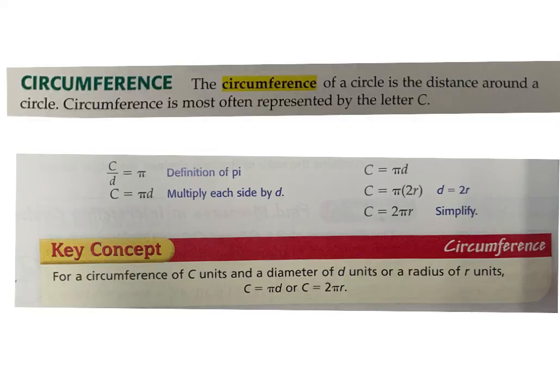The circumference of a circle is the distance around the circle. Circumference is most often represented by the capital letter C. When you're solving an equation, it'll say C equals 2 pi r, or diameter times pi, whatever they've given you. That C represents circumference. In a polygon you would say perimeter, or the distance around the polygon. In a circle, we call it circumference. It's simply the distance around. How far around is this circle?